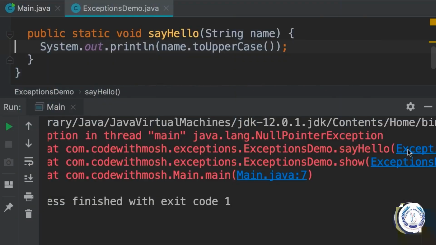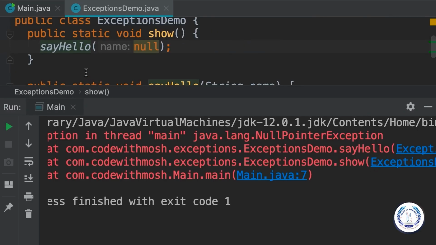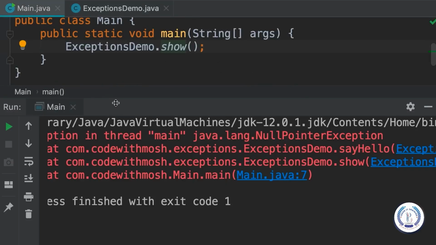Now, when this happens, the Java runtime looks for a block of code in that method for handling that exception. We refer to that as an exception handler. In this implementation, we don't have any exception handling code. I'll show you how to add that later. So the Java runtime looks for an exception handler in this method. If it doesn't find it, it goes to the previous method. That is the show method here. Again, we don't have any exception handling code here, so the Java runtime goes back to the main method, hoping to find an exception handler. We don't have one here, so that is why the Java runtime terminates our program and displays the exception.